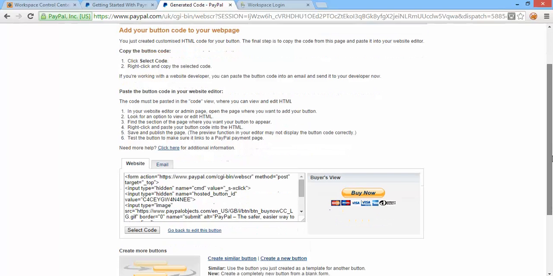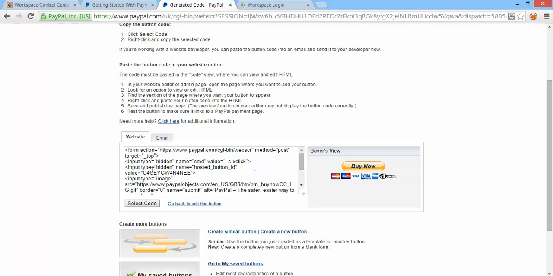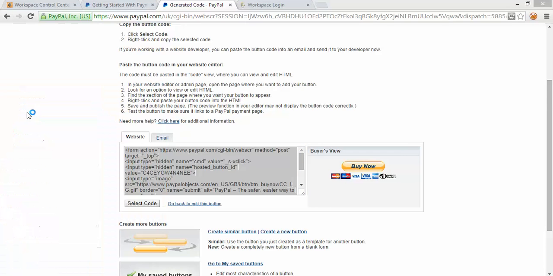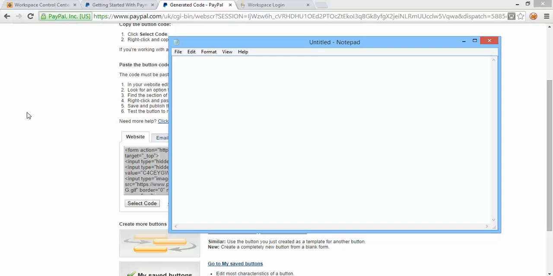And click on select code. Then Control C, so copy this code here, and then you need to open Notepad. This might not work in Microsoft Word, and simply copying this into the email might also create problems.